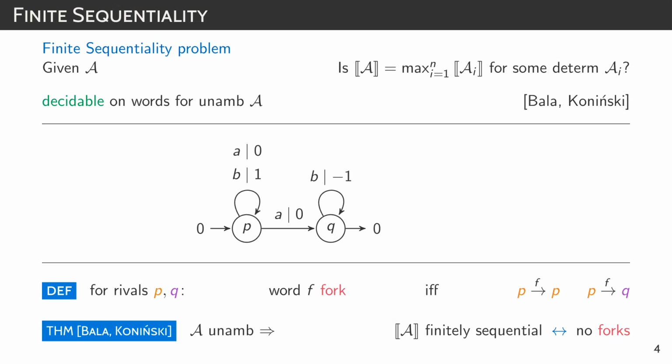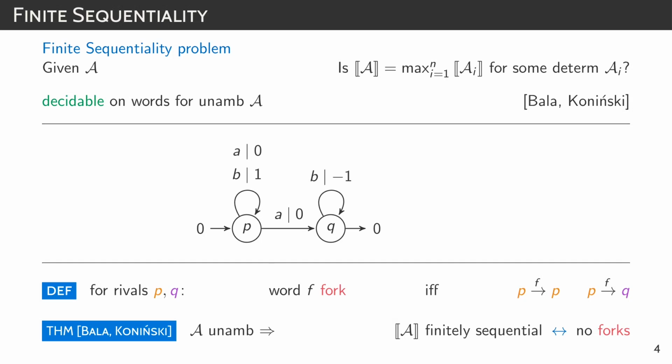To illustrate all of this, let's have a look at this automaton. First, this automaton is unambiguous. Every run has to start in the left state, and it has to end in the right state. So we have to take this transition from left to right at some point. Now, in this state, we can only read B's, and this transition is labeled by an A. So necessarily, we have to take this transition at the last A of the word. Every letter before the last A has to be read by looping in P, and all the B's after the last A have to be read by looping in Q.